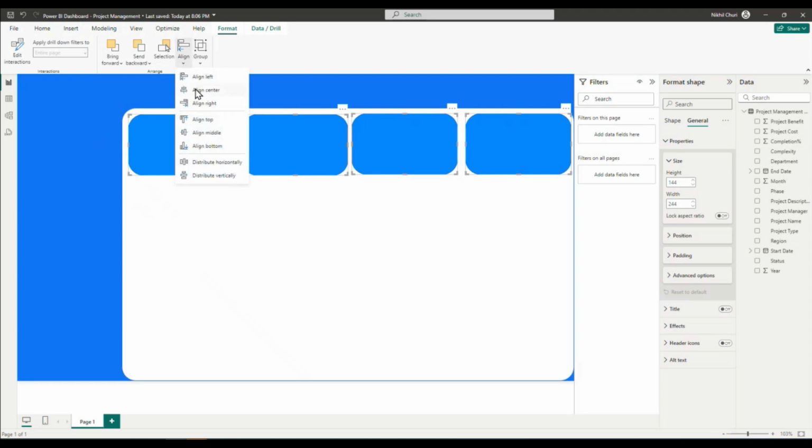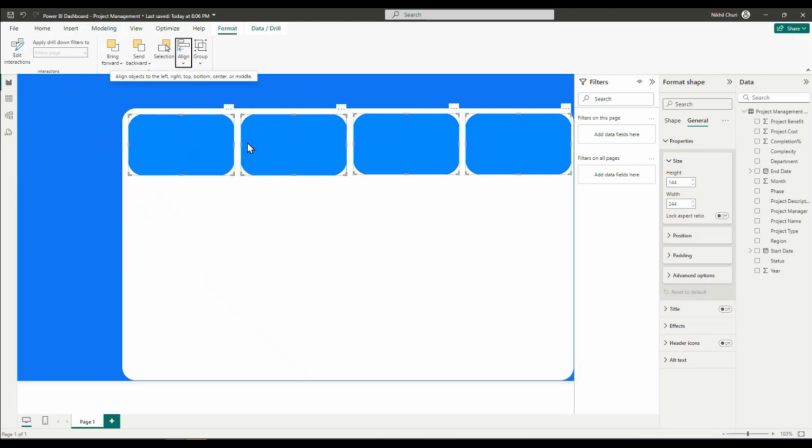Then I'm going to go to the format, and you see this align option over here. These are several options we have. Currently we'll be using distribute horizontally. Once I click on that, you see all these are being distributed horizontally equally within the available space. It is making a best guess and distributing to the best it can. So they are equally spaced between these, and vertically they are the same. This is what we did so far.